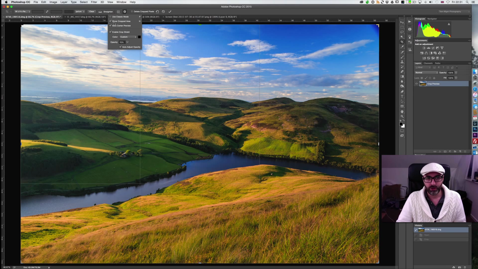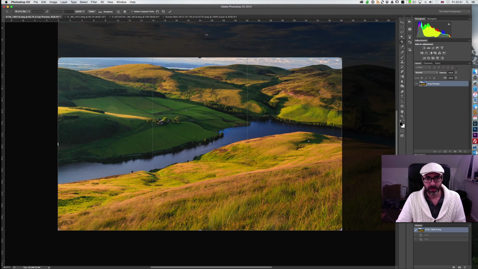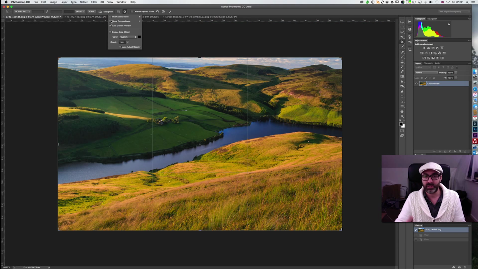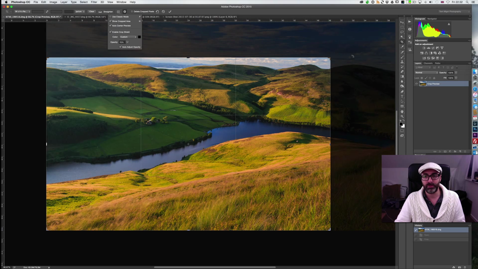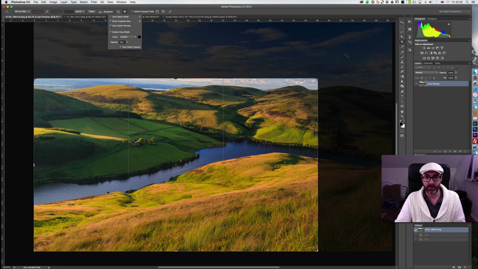The next one, show cropped area. Basically, let's imagine I make a crop right here. You see, we can see the data that I've cropped out, and it's not yet validated. But if I click here on the link and untick show cropped area, what's going to happen is it just hides it. I don't see it. Although it's nice to see your resulting image like this, I personally like to know what my options are and what the potential of the image is. So I like to see the other data here, and it's hidden a little bit.